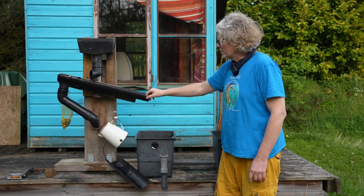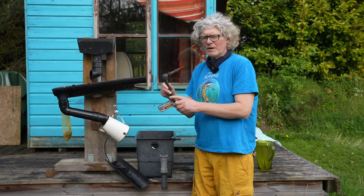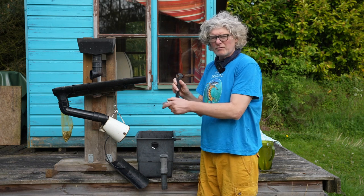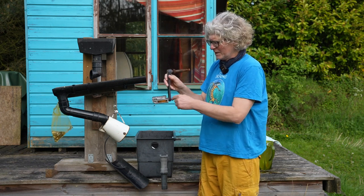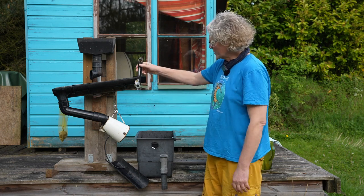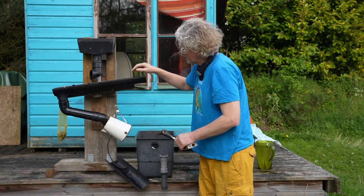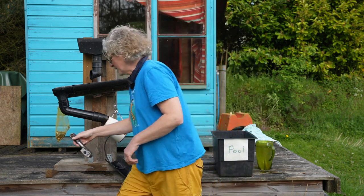It also pivots on something like this. I use bicycle pedals because they're really really strong — that's not going to go anywhere. There's a nice right angle bend to that so you can fix it to a piece of wood, which is exactly what I've done there. That's fixed in there and then another piece of wood resting on top — so that's the basis of it, this pedal.